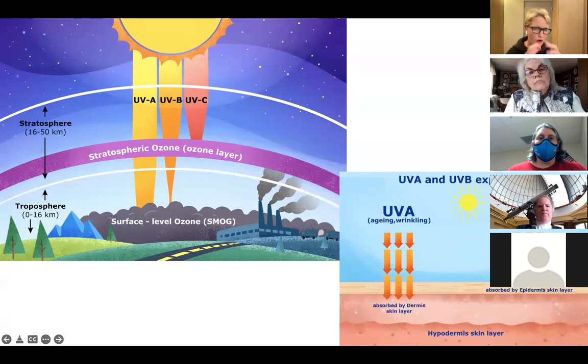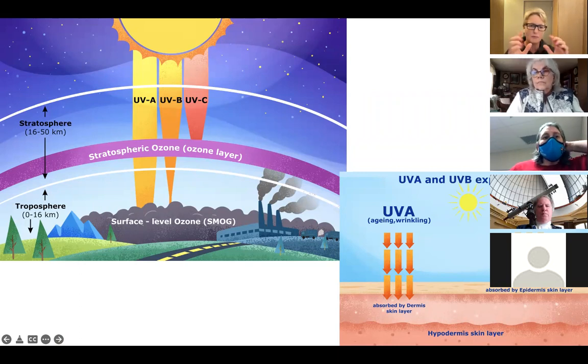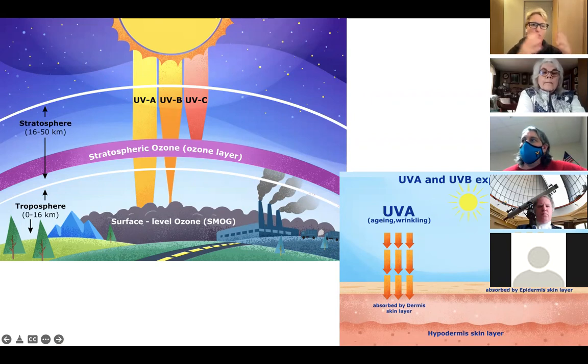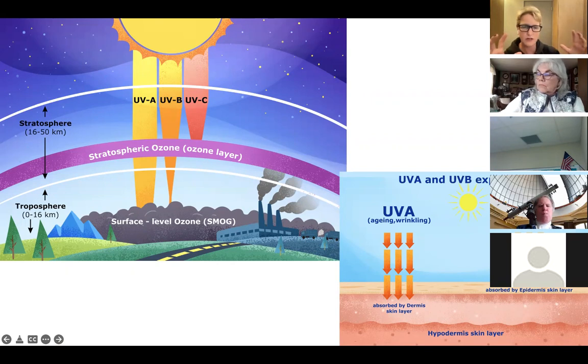What it is that the ozone molecule itself is 3 oxygens, not 2 oxygens like the normal oxygen molecule that we breathe, but ozone is 3 oxygen molecules. And it's actually only at that altitude where it's stable. So that is why it sits there. It doesn't get destroyed at that altitude and at that atmospheric pressure.